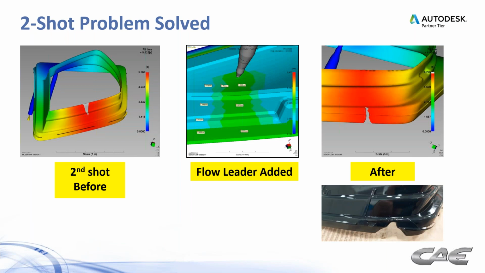We ran this both in midplane and 3D, initially in 3D, but then built a midplane model so we could start playing around with different flow leaders to try to get rid of that air trap pattern. You can see what we did here. We played around with the mesh and changed some thickness values in our midplane model, and we're able to get a filling pattern that we then confirmed back in 3D to get that knit line and air trap back out to the parting line where it could be vented. When they molded these parts, you can see that they were able to confirm essentially what Moldflow was telling them.